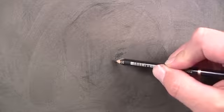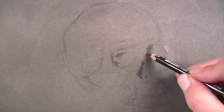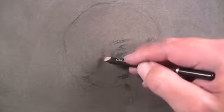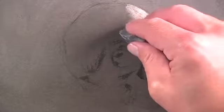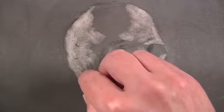Now we'll start to define some of the darker areas before we move on to the highlights. I'm going to use the charcoal pencil to define the areas of darkest value. This will help me see the image, even though we can still see it faintly through the powdered charcoal application. Next, I'll use a kneaded eraser to lift areas of powdered charcoal. This will begin the process of establishing the lighter values or the tints within the drawing. A kneaded eraser is great because it can be pulled and moved into different shapes, allowing you to create the type of marks you need for specific areas.